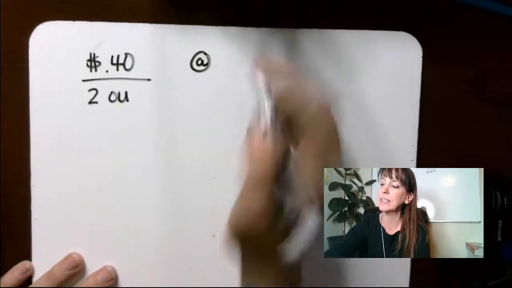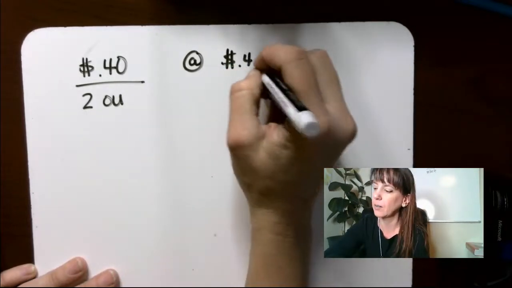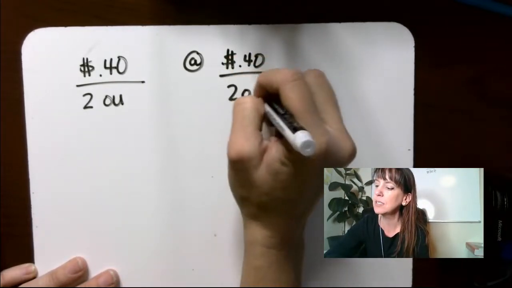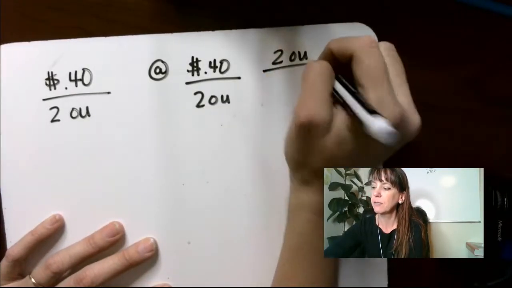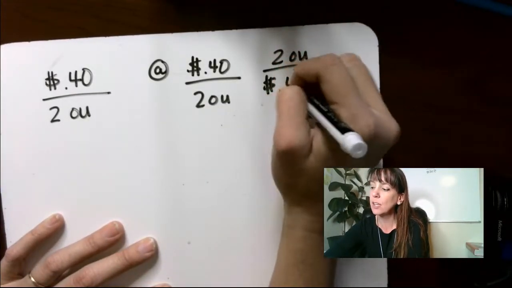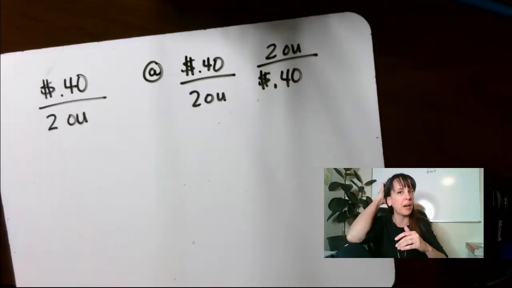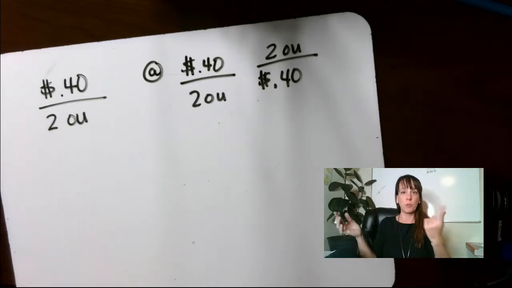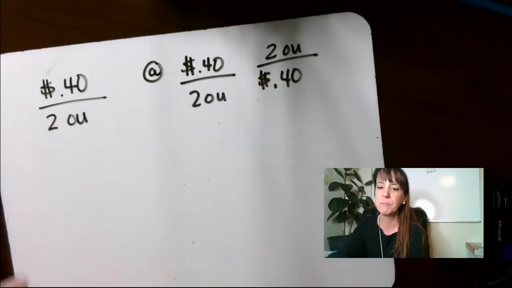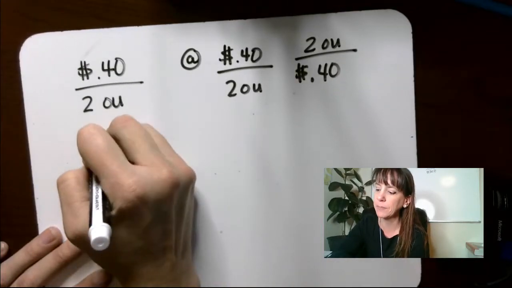The way that we could write that is 40 cents, well, that's my first one, right? I'll just write it out again so you have it, 40 cents is 2 ounces. We could also write 2 ounces for 40 cents. Notice that we can go in both directions. Like with those apple ones, we can decide how many apples can I buy for $1, or how many dollars do I need per apple. Same idea with this. B, how many ounces of chestnuts can Joan buy for $1.20?